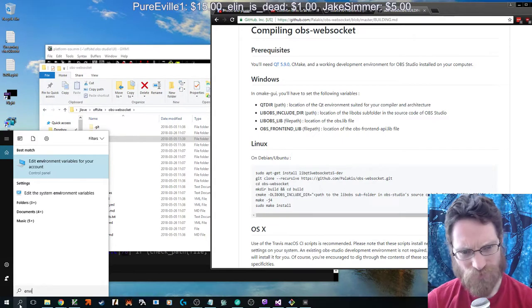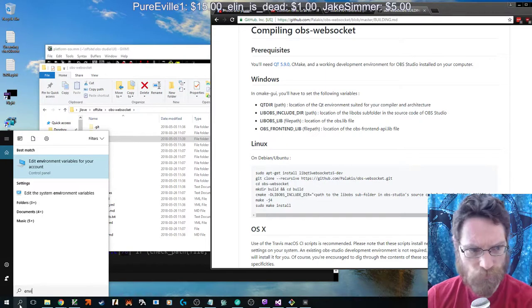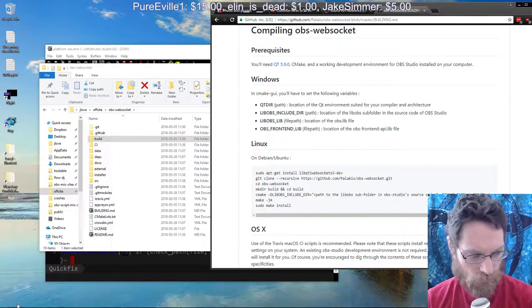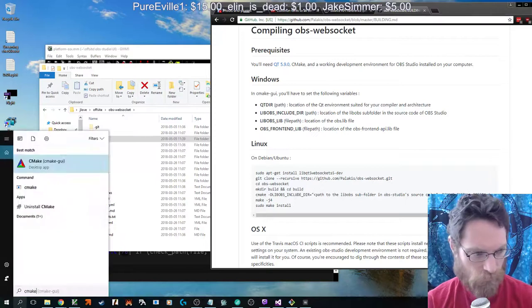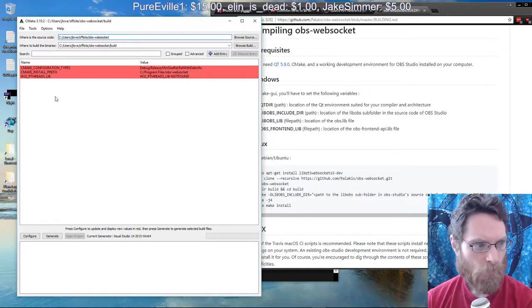It says in the GUI. And the source code of, oh, maybe I'm actually missing include dir. It'd be really helpful if I didn't delete my stuff.